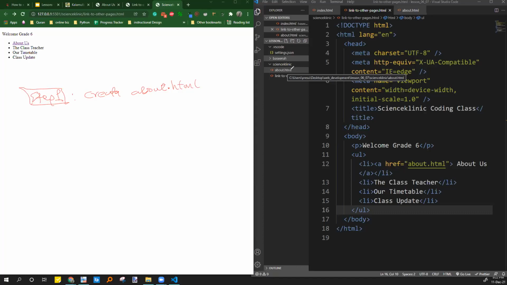So I created it here. So step 2, you will go to the link to other website page. I think I will change this one from link to other websites so you can find it easy to remember the name.